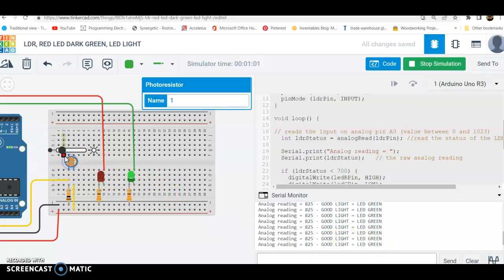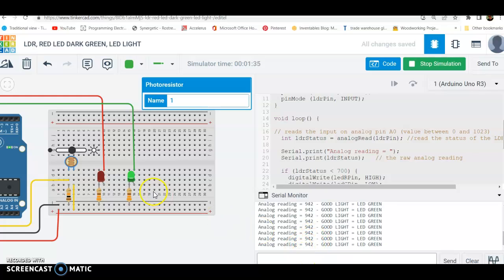If I click here and I move this one, you can see the light level is getting higher by this number that's coming up, and coming backwards it's going to dark as that number gets lower. So it's changing the resistance of the circuit, and it's reading it a little bit like a multimeter, how much resistance is coming back to this A0 connection. If I would like to change it so it's kind of mid-level here before it switches between red and green, I can read that number when it's sitting in the middle. So we're going to have to do this to our physical circuit too.